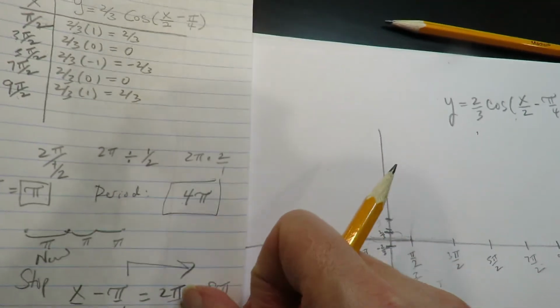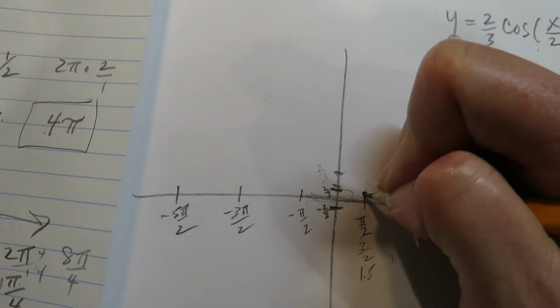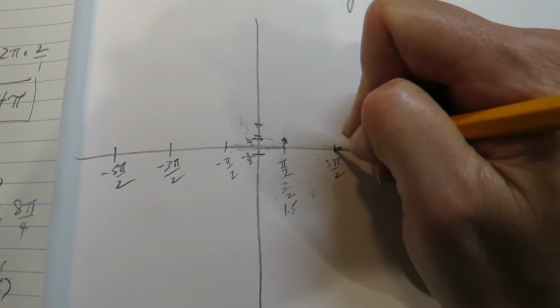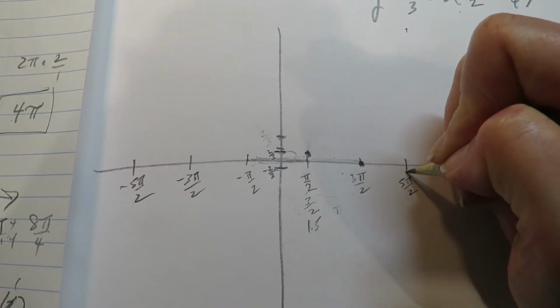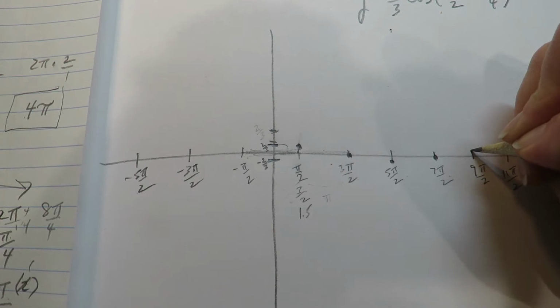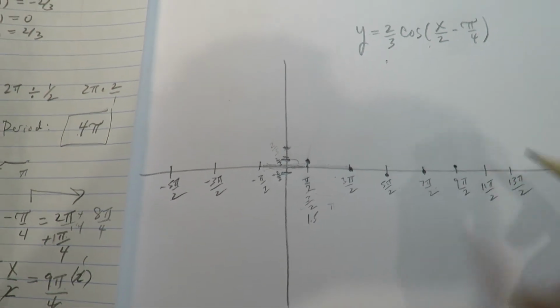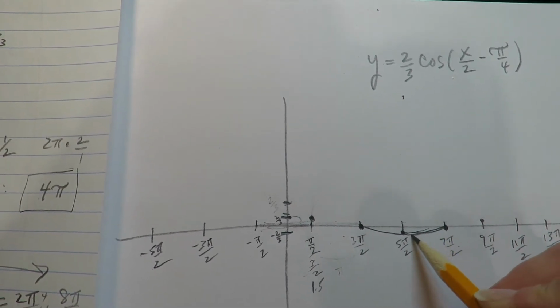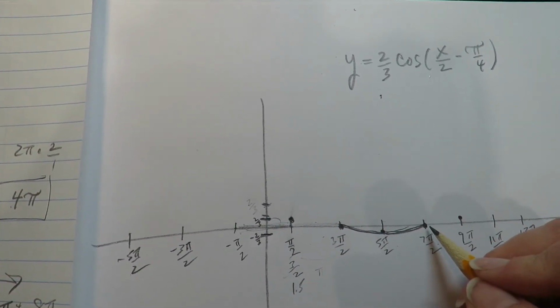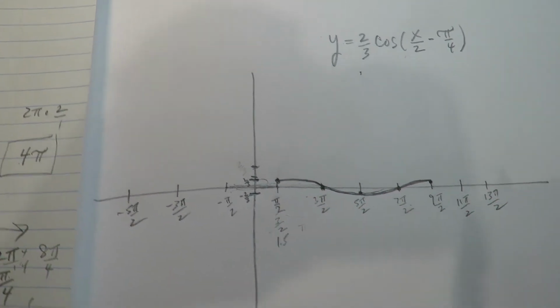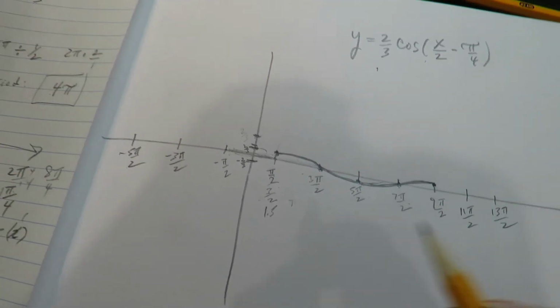All right, so now, as you guys have seen me do before, we're going to plot the points. So pi over 2 and 2/3. I'll just call it out, it's a little hard for me to swing back and forth. 3 pi over 2 and 0. Then we go down to negative 2/3. Then we go back up to 0. Then we go up to 2/3. All right, that's one cycle right there. Let me just get the concavity correct on it. This part is concave up. This part is concave down. This part is concave down. Okay, that's one swing through it.